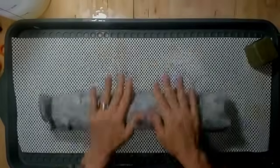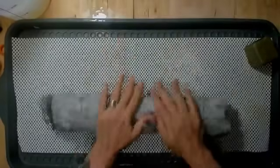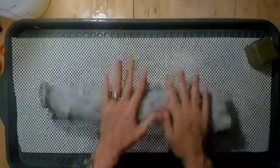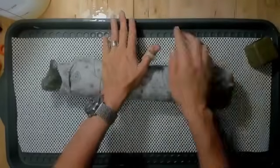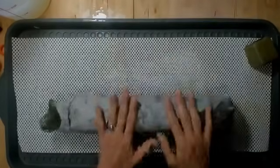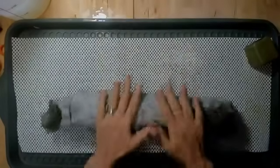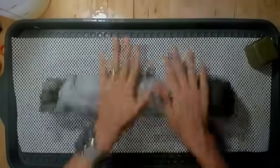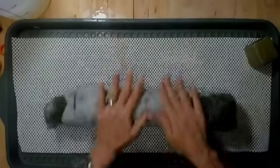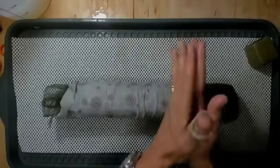Linda, yes. Linda asked, is this wrapped in just a little cotton square? Yes, this is just a little quilting square. I always use them for rolling in. You can use a big sheet if you're making something larger, or you could use a thin sheet of plastic. Even in this case, you can use a thin sheet of plastic instead of mesh, which some people prefer. I like the fabric, especially on something small, because it actually lets the water pass through. But when we felted our big garments, we used basically a grippy bubble wrap as the pattern resist and plastic sheeting on top. A layer of plastic sheeting instead of the mesh on each side.